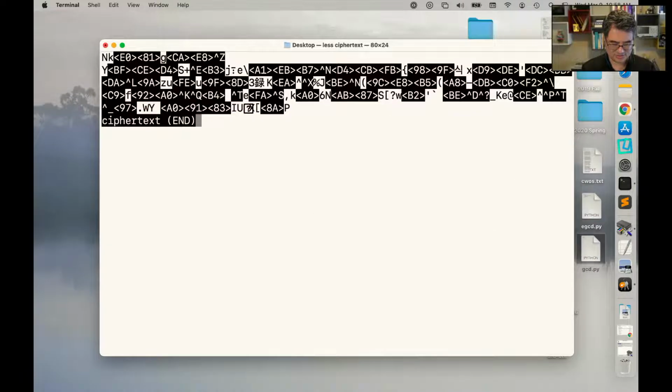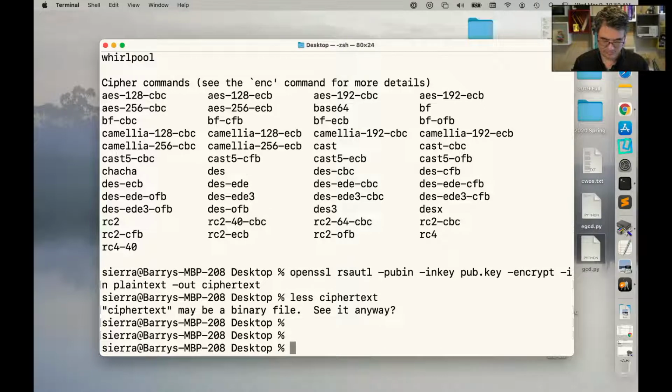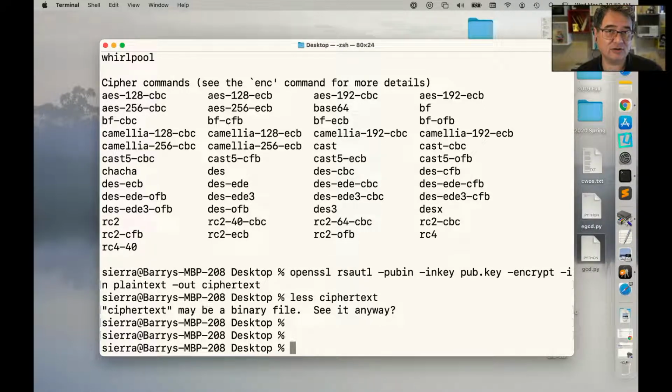And the ciphertext is just seemingly random gobbledygook characters. We got a few characters in here that are plain text. Some of them have been interpreted as foreign characters, but most of these are just characters. It's just numbers, basically, stored inside this file. So this is the encrypted data. It's not even like the plain text has been transformed into something else. It's actually been encrypted.